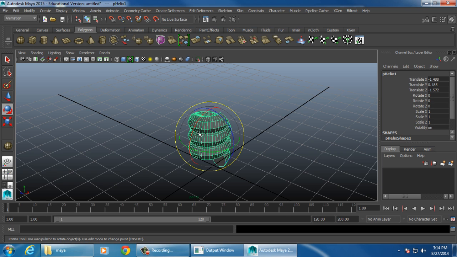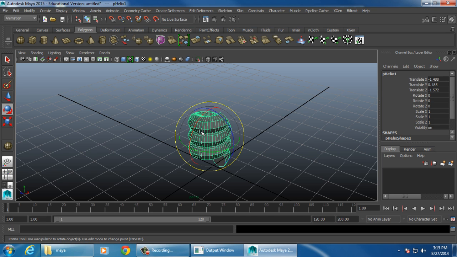The rotate tool is E. The rotate tool is a bit confusing; it's not very clear cut. Because we're working in 3D, we have three directions: the X, the Y, and the Z direction that we're dealing with. Same thing with rotation, and when we get to scale, same thing with that.